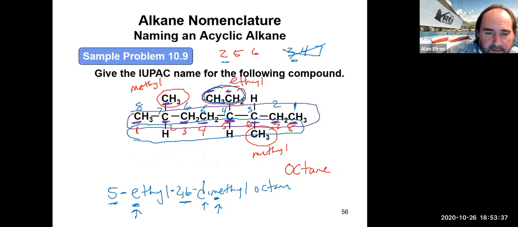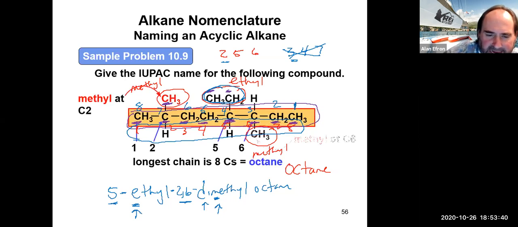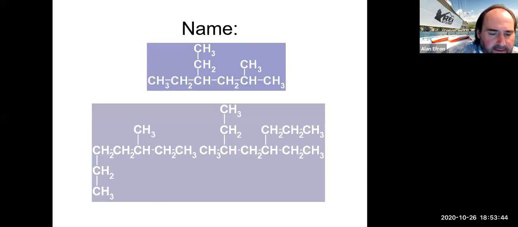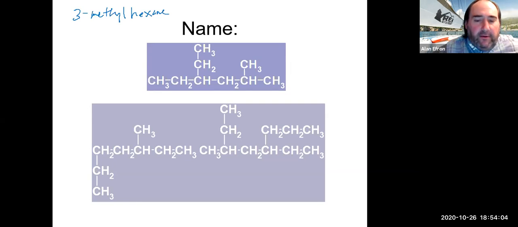Okay. So since we're getting to the end and we talked about naming it from the structure, I want to quickly, before we wrap it up for today, talk about how to draw a structure from the name. So let's just say we had 3-methyl hexane. Whenever you're given the name and you want to draw it, it's always a good idea to start from the back of the name and work this way.